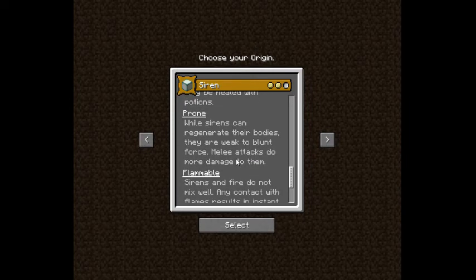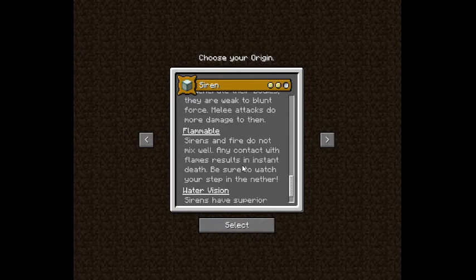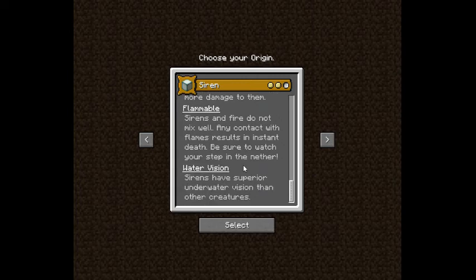Can't wait. Prone. While sirens can regenerate their bodies, they're weak to blunt force. Melee attacks do more damage to them. Flammable. Sirens and fire do not mix well. Any contact with flames results in instant death.